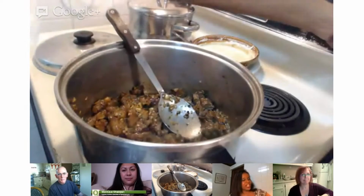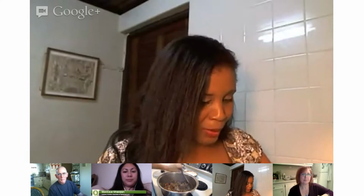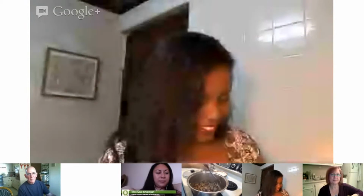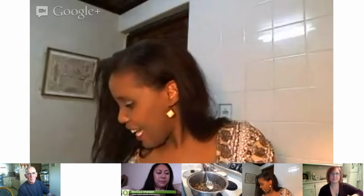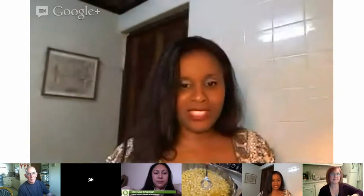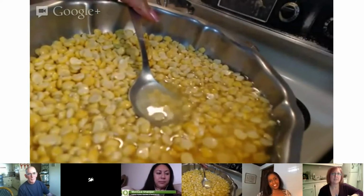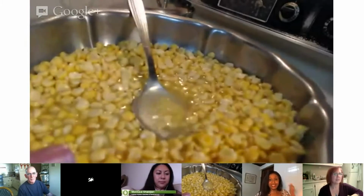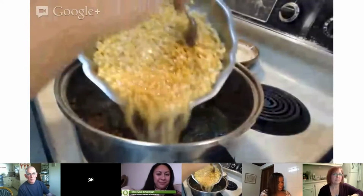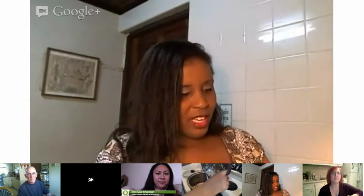So that's coming along. I just turned the heat up to medium high just to get that bubble going, and then I'll turn it back down to medium. Okay. And the next thing I'm going to add now are the split peas, yellow split peas. Oh, nice. And this is going to thicken the soup and give it that traditional color. The color is yellow. So the yellow split peas are going to help to do that. I've had them soaking for about 2 hours. Okay.